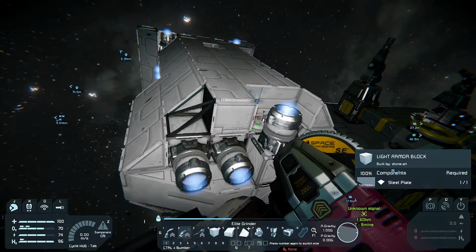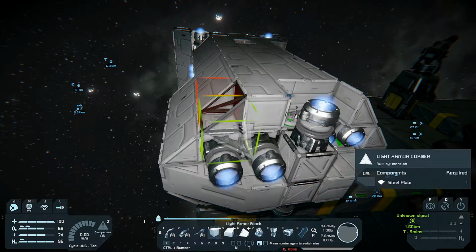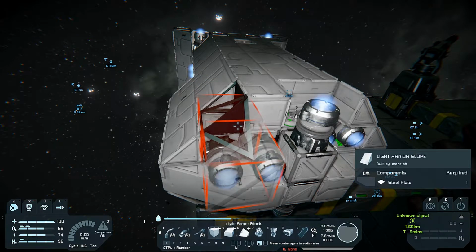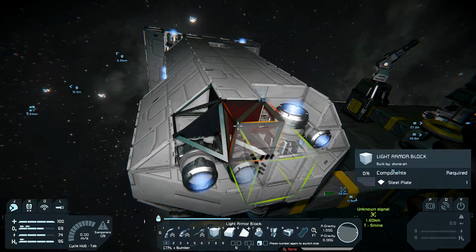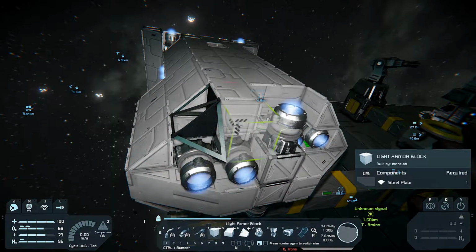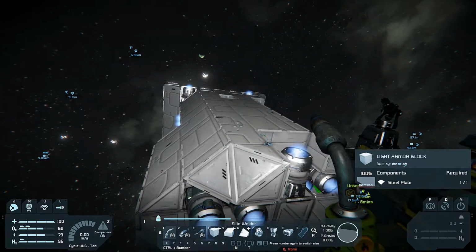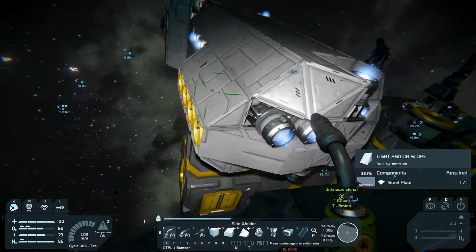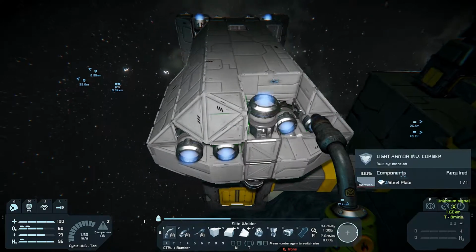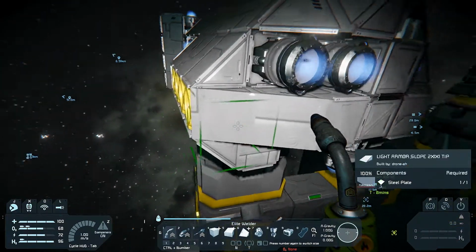So if I put a corner there, then what would... No, oh, inverted corner, that's right. If I put an inverted corner there, if I face it the right way, it looks a little bit odd there, but I think that looks kind of nice. That part looks a little incomplete or something like that.